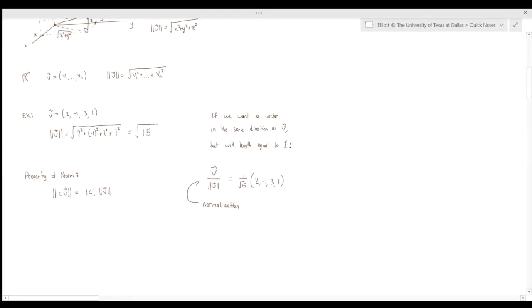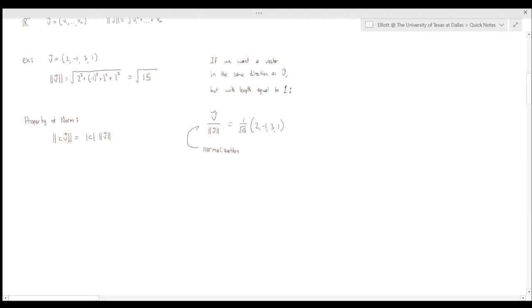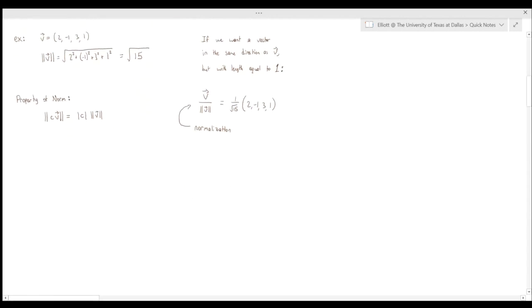As an example, towards the very end of the semester, you are going to talk about something called the spectral decomposition, and after that, the singular value decomposition. Both of those would require that you use unit length vectors at a certain part in the process. So therefore, it's important to know this process of normalization. All right, so that's all I want to say about the norm and the length at the moment. So I'm going to go on and talk about the dot product next.